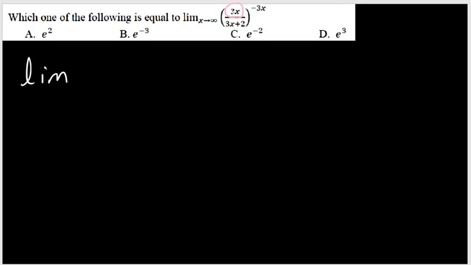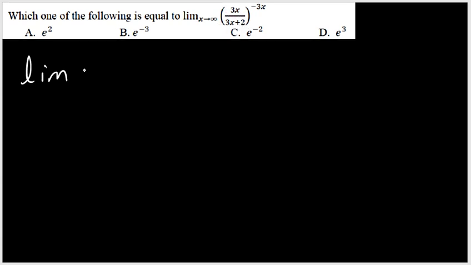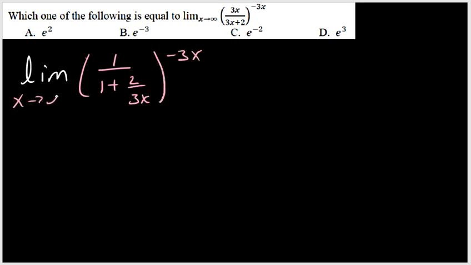So the answer for b is negative 2. Next question, it is the same as what we did in the first. We have to convert this function into the special limit form. We'll divide each of them by 3x, because when you look at the function, it contains 3x in the numerator, and also in the denominator there is 3x. So we can divide by 3x, and make the first term 1. So when you divide, the upper part will be just 1, the lower part 1 plus 2 over 3x remains, the whole to the power of negative 3x as x goes to infinity.